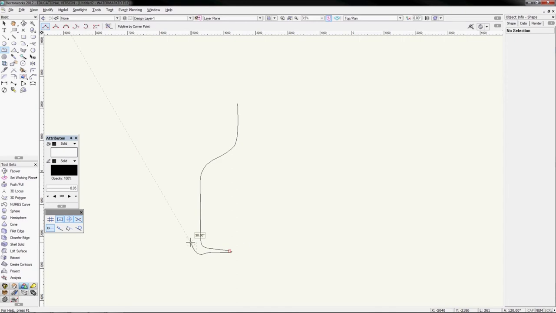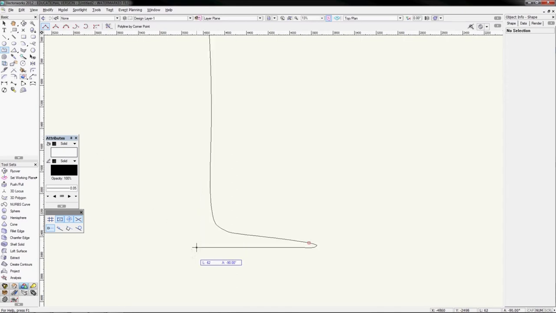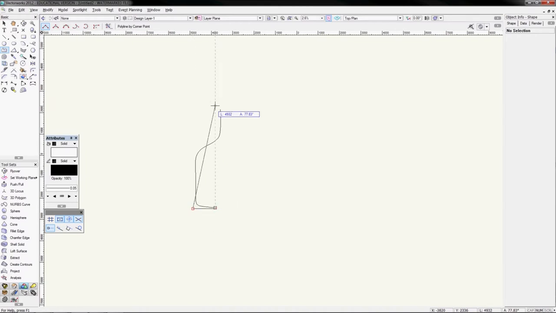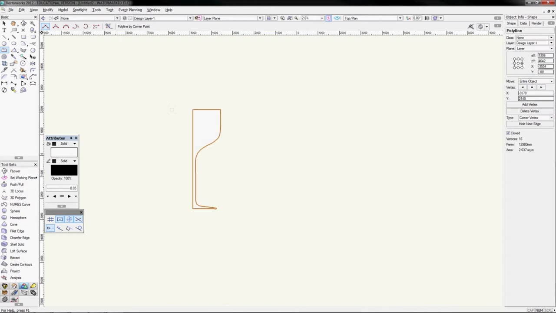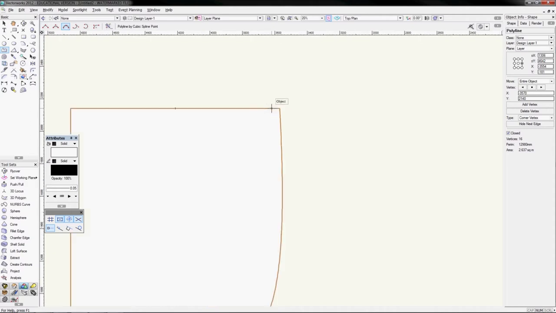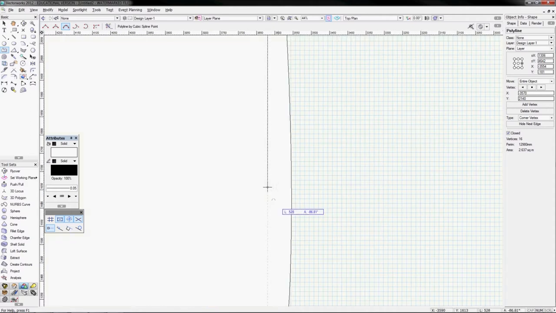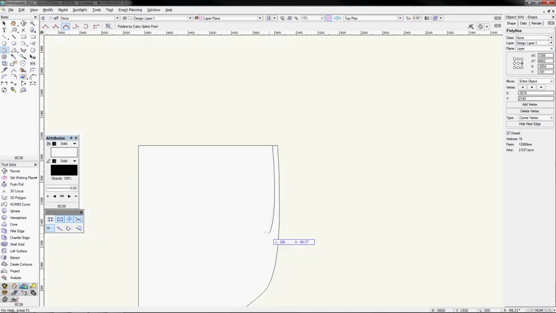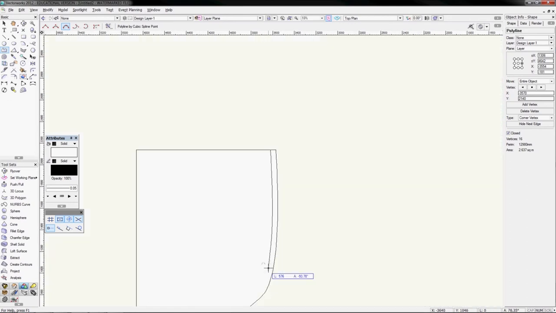I'm using my U key here to flick through. I probably should change that point there to a straight end point, as you can see. I'm also going to use my snap, so I get that smack bang on onto there. And just because we're going to try and be a little bit fancy here, I'm also going to do the inside recess of the cup here, or the glass I should say. Just taking a little stab here in the dark at this one.